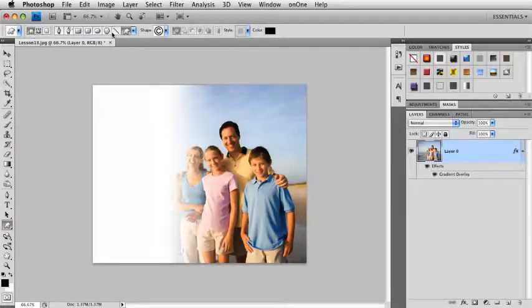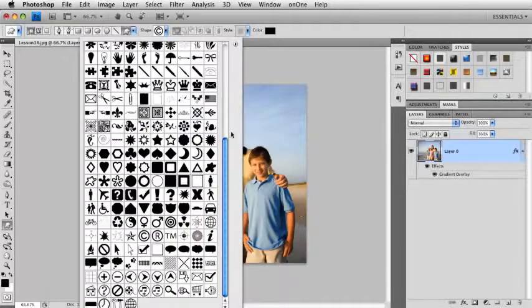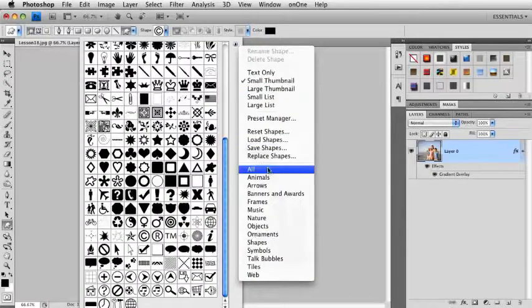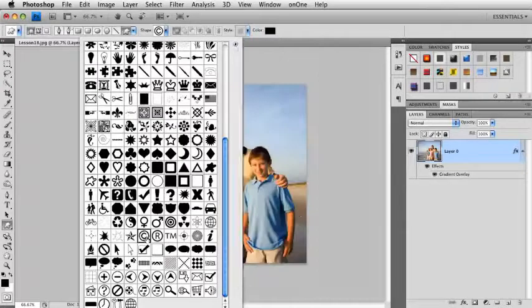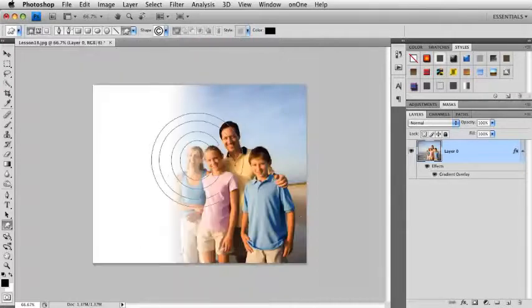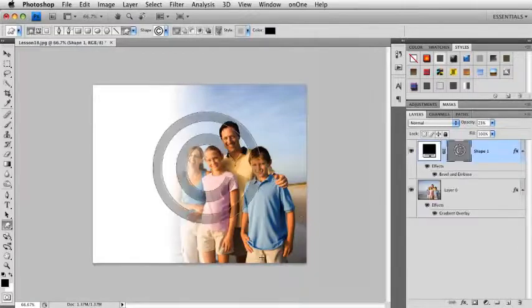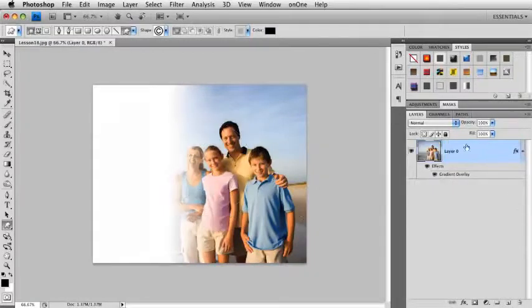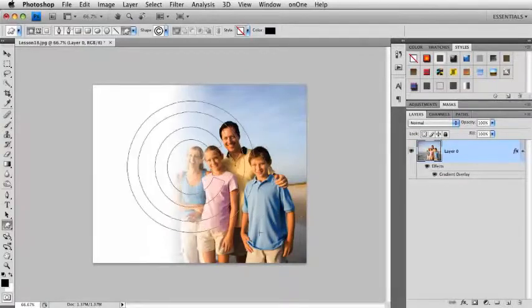Again, we're going to talk about these a lot more in the next lesson. Under this shape picker here, make sure you load all shapes. Just come down here to all. You can click on that little flyout menu, and I'm going to choose the copyright symbol. I'm just going to drag out a shape onto the canvas here. And for one second before, I already have a style, so let me come up here, set it to none. Now let's drag out a shape on the canvas there.